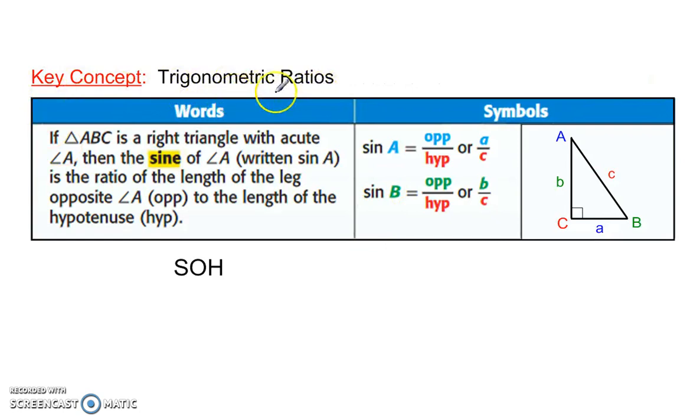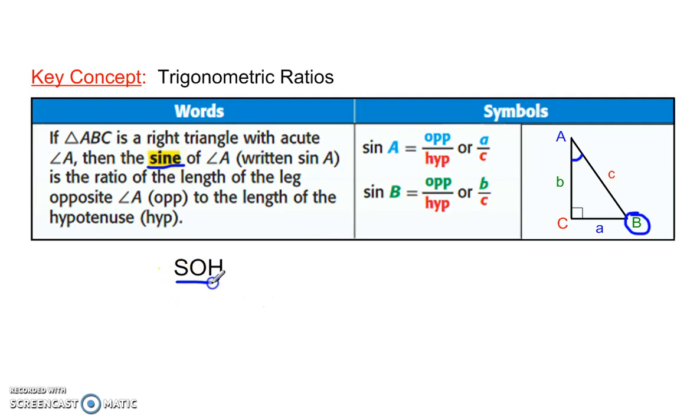So a trigonometric ratio for the sine is a ratio of the opposite side to the hypotenuse. If I'm looking at angle A, the angles that we're looking at are the angles that are not the 90-degree angle. So opposite A is this side to the hypotenuse, C. So side A to side C. Remember, C is the longest side, right? So sine B would be opposite side, B to hypotenuse.